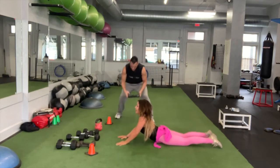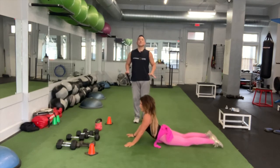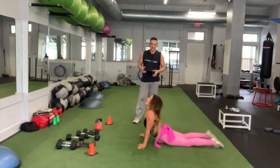I'm gonna turn this down a little bit. So bring your hands close to your hips and look up, really feel that stretch in your abs and low back. Man, you guys killed it today, that was a good one. Now, just wait for tomorrow's. I already made tomorrow's up and it's even sweeter.